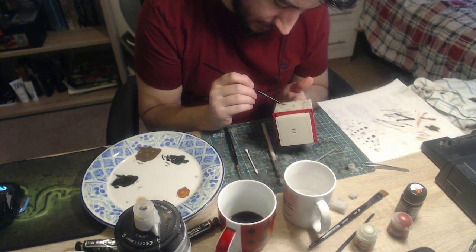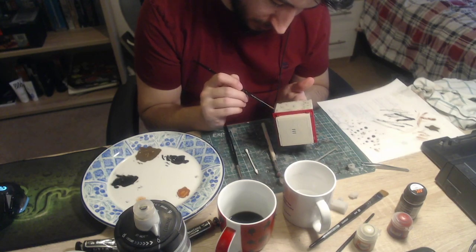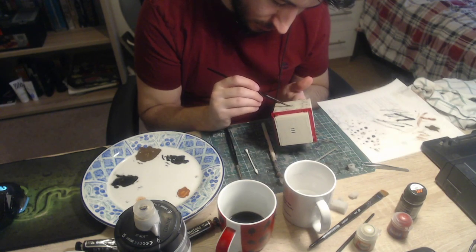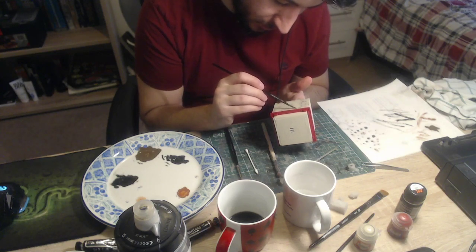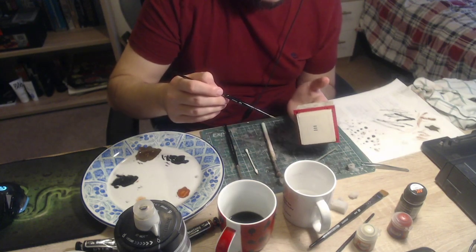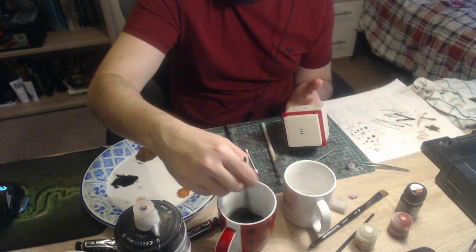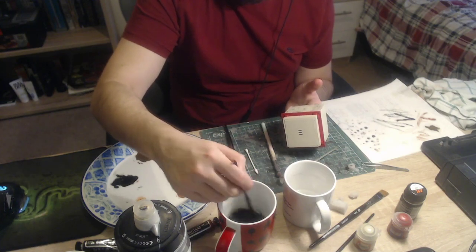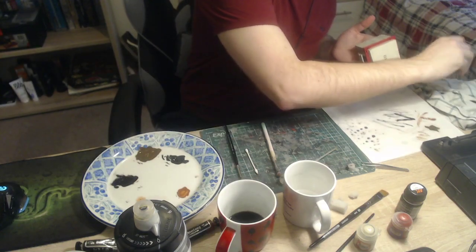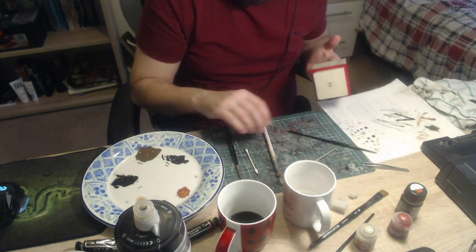Yeah, man, the black's much, much stronger. It seems to be much less resistant to manipulation than the other colours I have. And, I mean, the orange is kind of bright, but maybe I could try not using black. I don't want to change it up now, but I've got other colours which are, rather than black, a very, very dark brown. So I can maybe try that instead, see how they go.